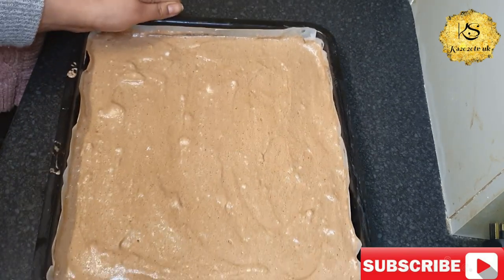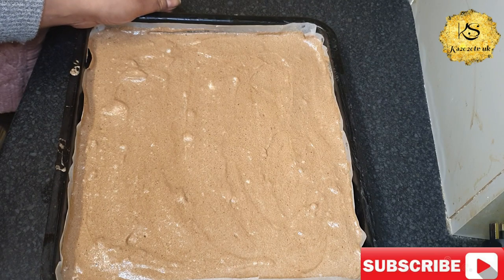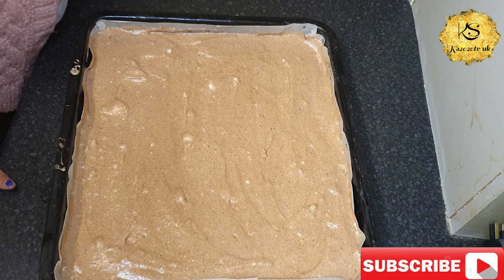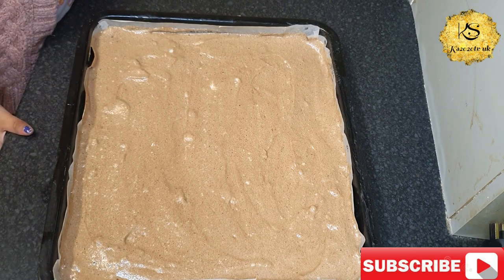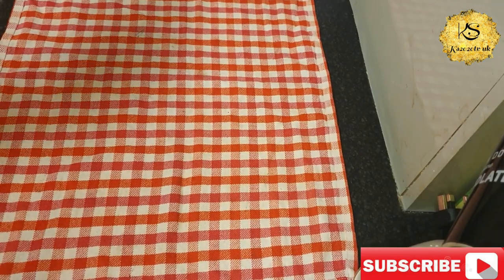Now this is gonna go in the oven for 10 minutes. I'll check it after 10. If it's done, then I'll take it. If it's not, I'll probably give it another 2 minutes. But that's the most it needs because it's flat. It doesn't need that much time. So I'll see you guys when it's done.